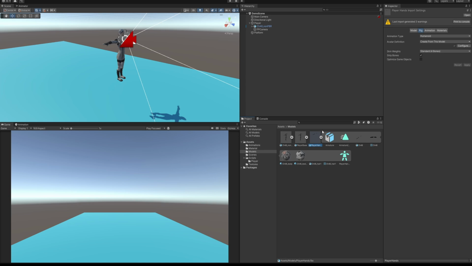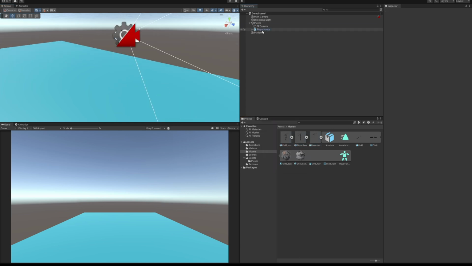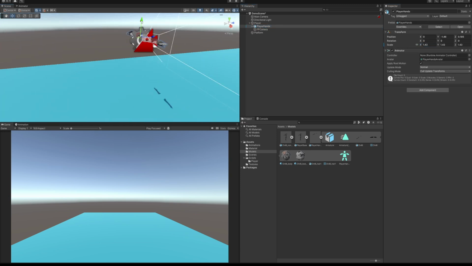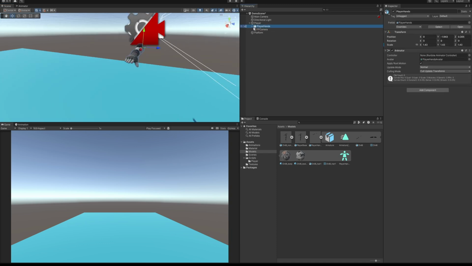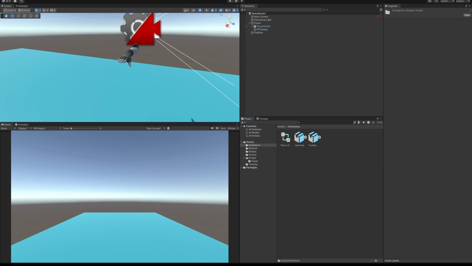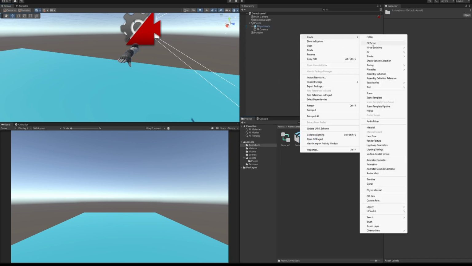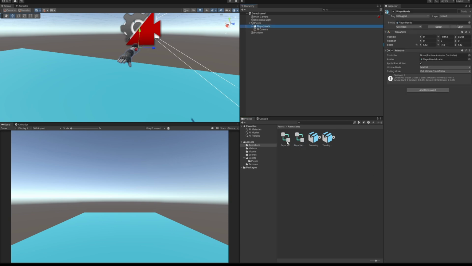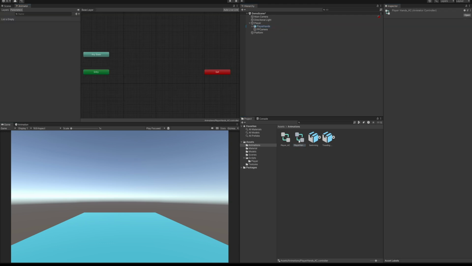And now that our hand model is ready for animation, let's put it into our scene and make it the main model. There we go. Let's just give this model an animation controller. Something like player hands AC. And then let's give it right here. There we go. And we can open it.